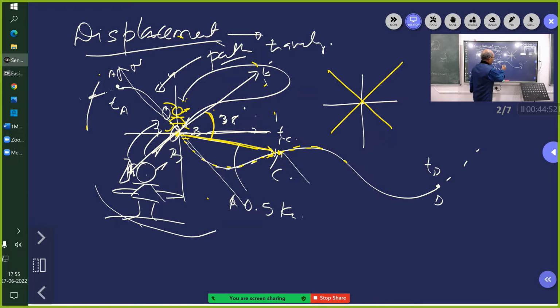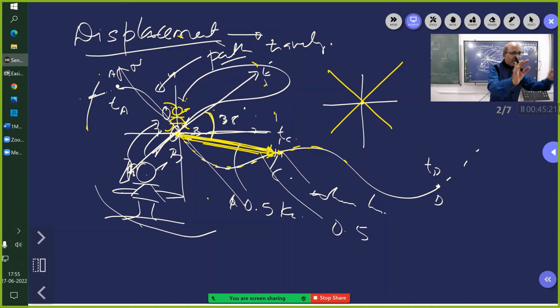So you have told him two things. What are the two things? Where he is, that is, the shortest distance. And this shortest distance, if you show it by a straight line with arrowhead, what is the length of this straight line with arrowhead? It is 0.5 kilometers. And this straight line is making an angle of 38 degrees with east. So now you see, you can uniquely locate any point on this earth. Is that clear to all of you?